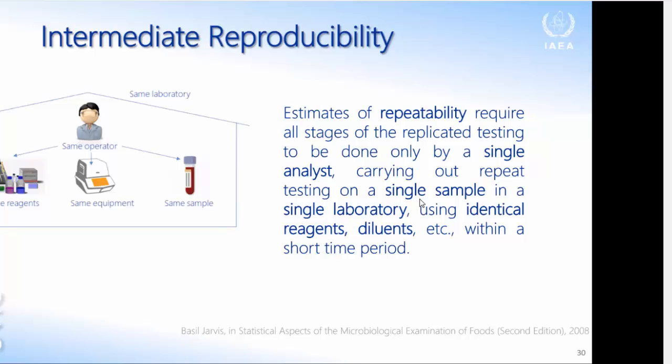And just to compare the definitions once again, estimates of repeatability, as we said, require all stages of the replicated testing to be done by a single operator using the same reagent, the same equipment, on the same sample in a single laboratory. And all this repetition should be performed in a short period of time.